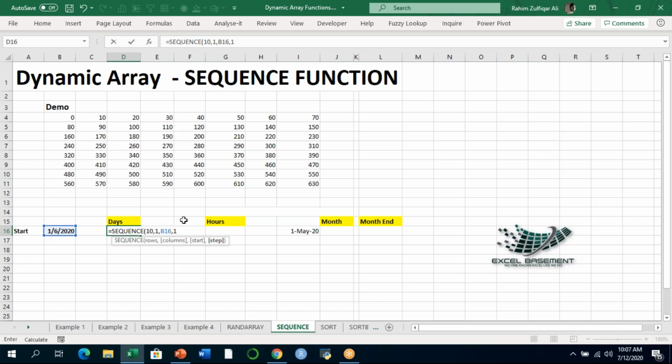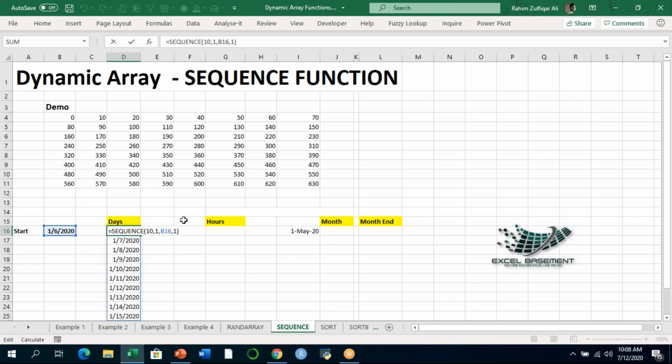As we know, in Microsoft Excel, an increment of 1 changes to the next day's date, right? So when I press enter, now you can see that we got 6th January, 7th January, 8th January, 9th January, just like a series of days, right? As in sequence. So we have generated this with the help of sequence.